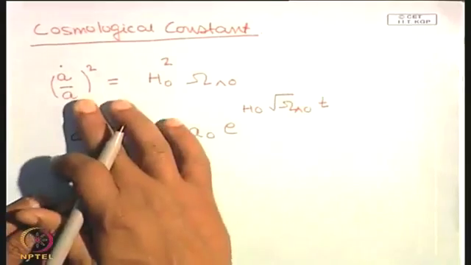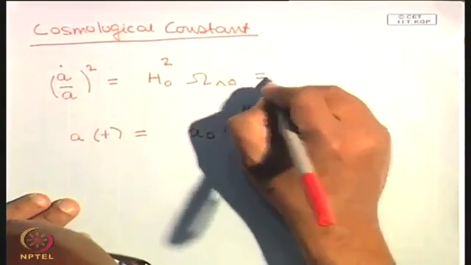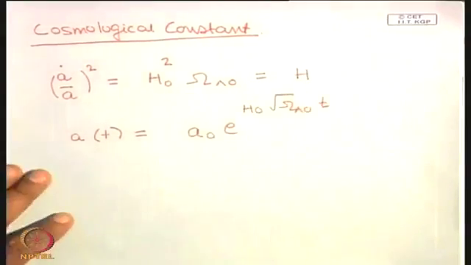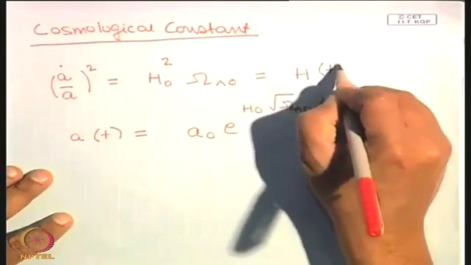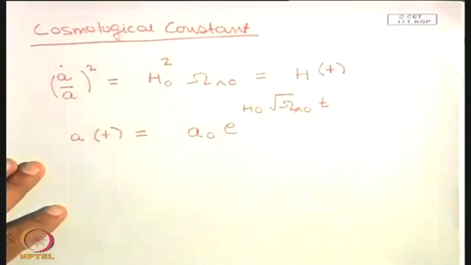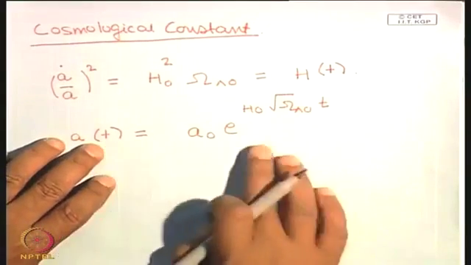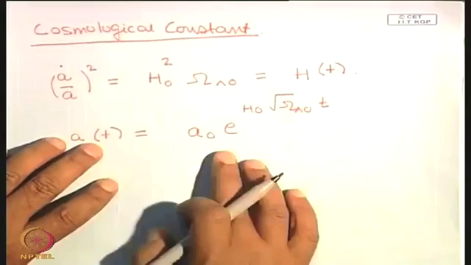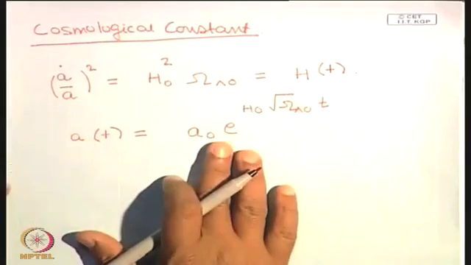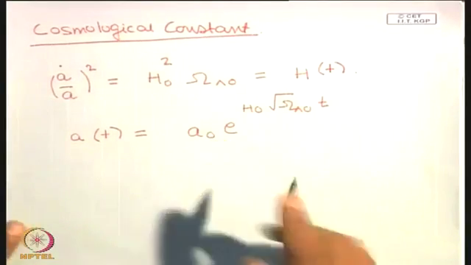And the value of the Hubble parameter H remains a constant, it does not change with time. This universe has no singularity, or rather it has a singularity at t equal to minus infinity, which basically means that there is no singularity. There is no Big Bang in this model.